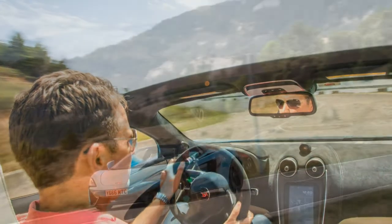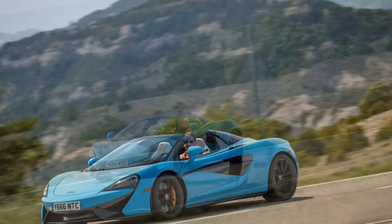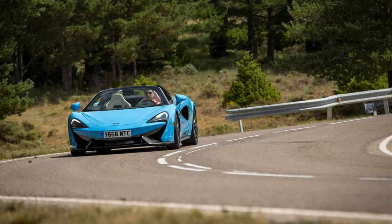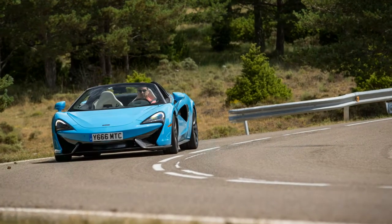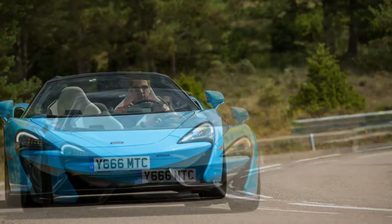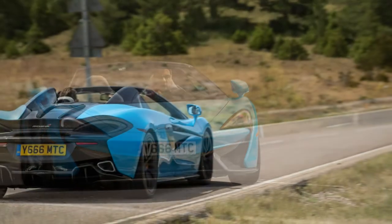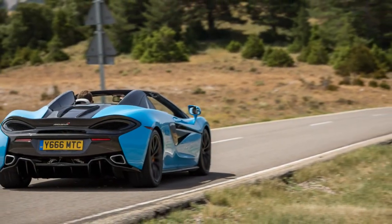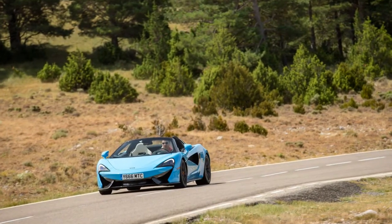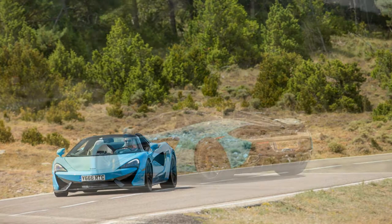Exhaust screams, as do bystanders, befitting a supercar. The 570S's extroverted looks turn heads as well as anything, and perhaps better in the sharply contrasting two-tone color schemes of the cars we exercised on sinewy mountain roads outside of Barcelona. Numerous times, young children, the most honest of all critics, were so overwhelmed by the Spider's presence that they simply yelled, possibly involuntarily, "Mama!" as we rolled by. Even with the car out of sight, folks are drawn to the properly cantankerous, tax-spitting grumble of the 570's twin-turbo V8 when it's first started.